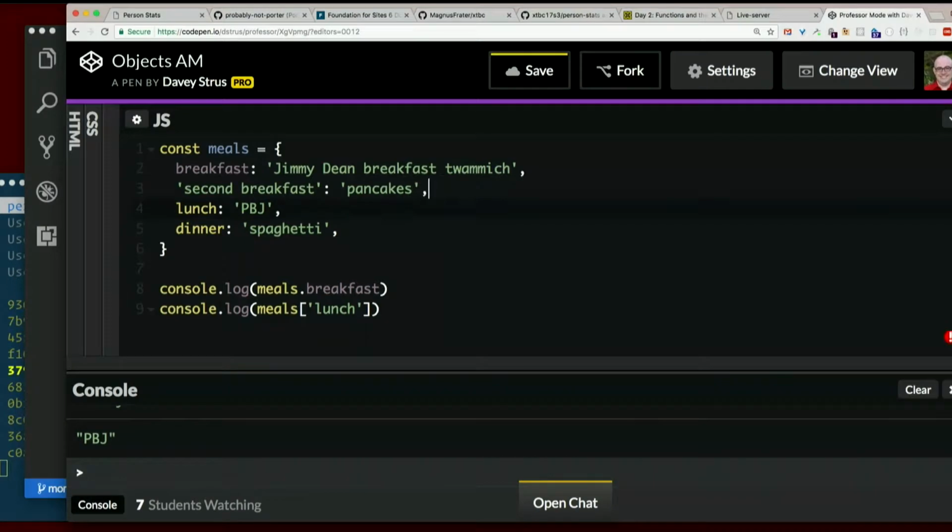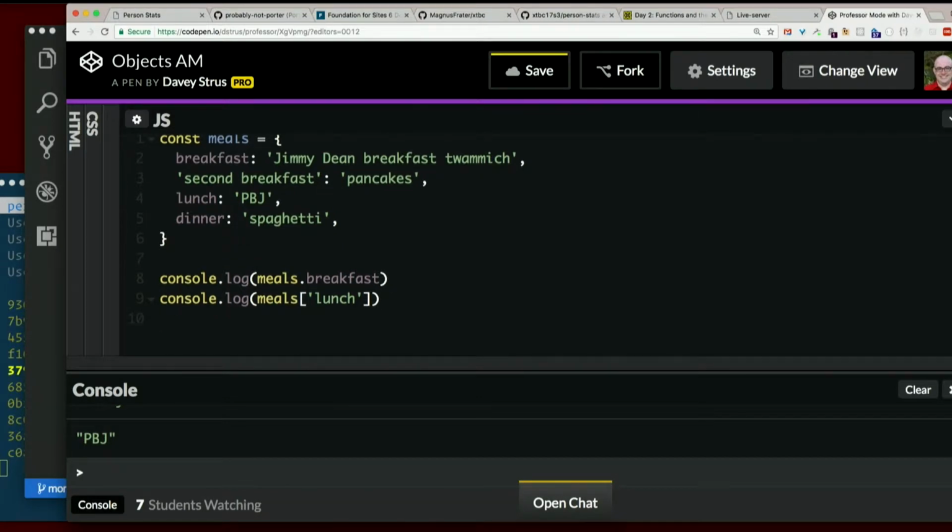If you're a hobbit. But then you can't very well say meals dot second space breakfast, can you? So you would have to use square bracket syntax if you do that.